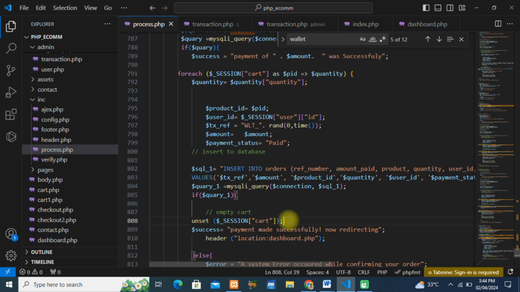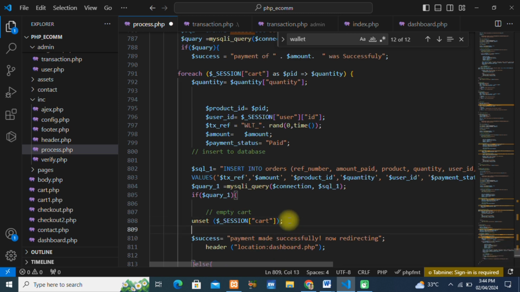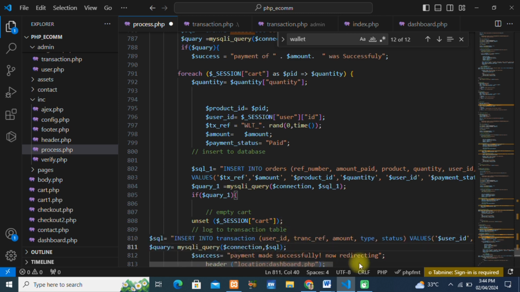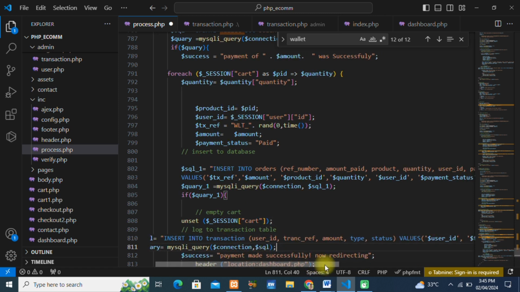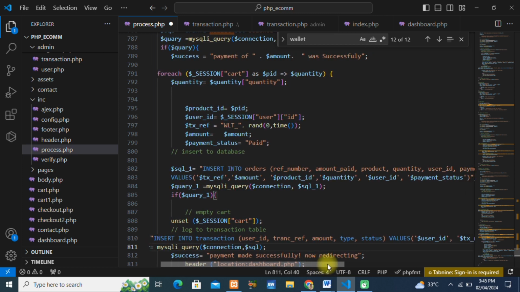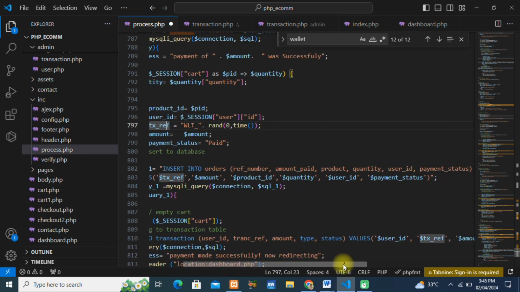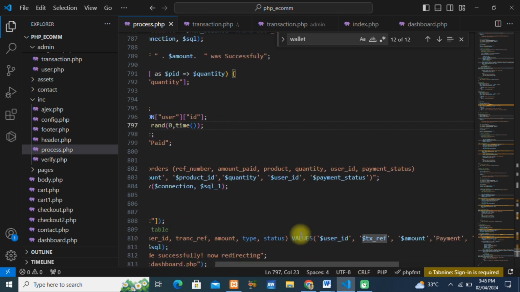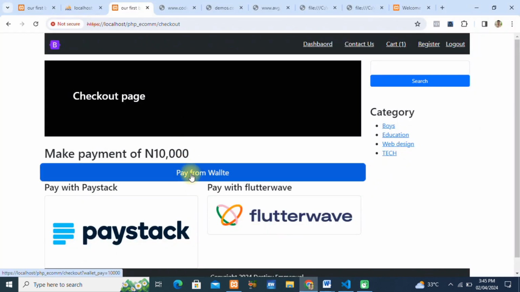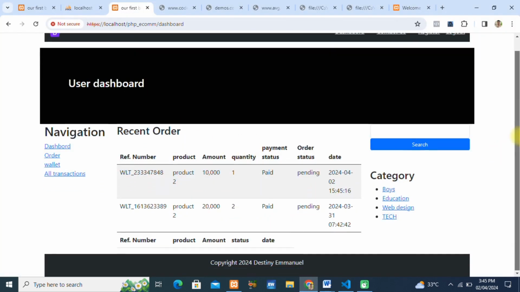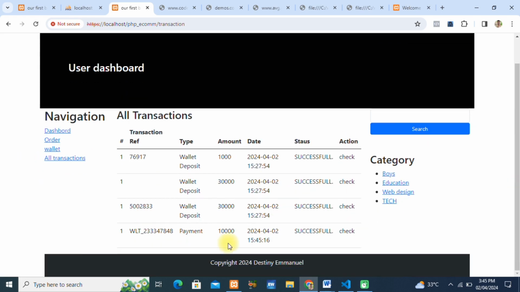So this is it, buy with wallet. We'll just paste it here. Okay, so let's paste it before the success statement. Then everything should remain the same. The only thing that should be changing is the transaction ref. Okay, there's no need of changing the transaction ref. Transaction ref is set and it's okay. So let's save this and give a trial. So that has been paid. Okay, so you can see it here, it has been paid 10,000 naira, and this is the date and time. So let's go to all transactions now and see. Wow, so it works very fine here. You can see it works here.